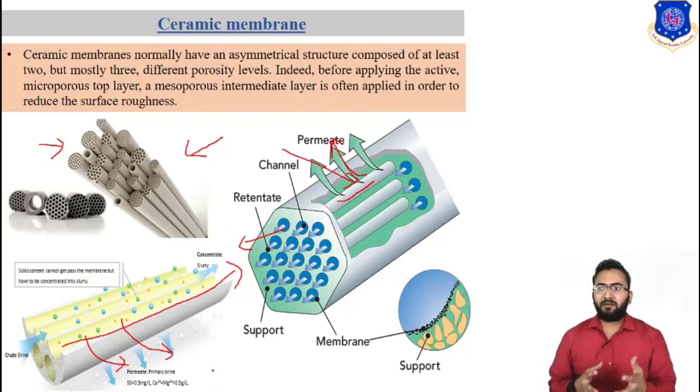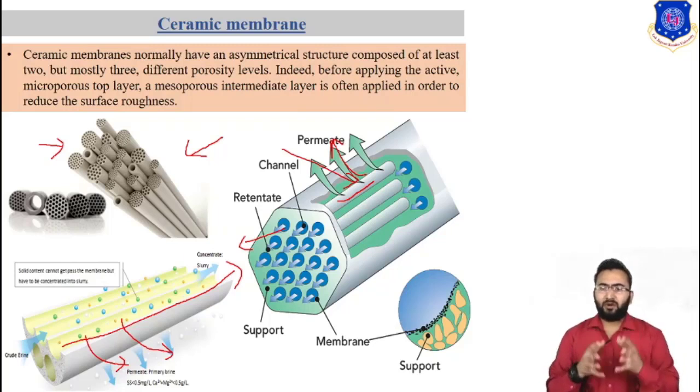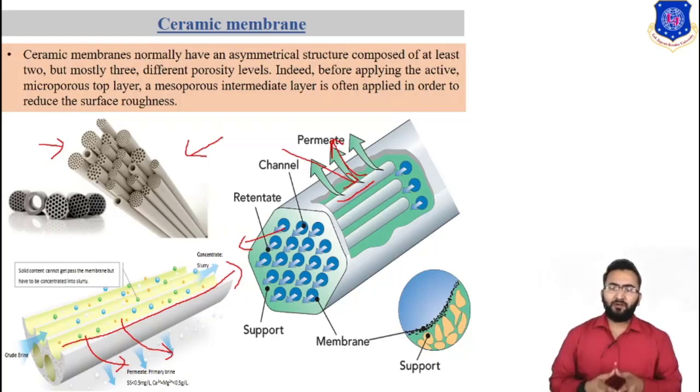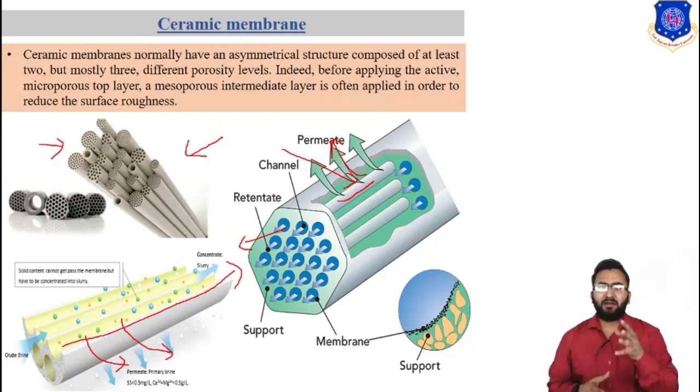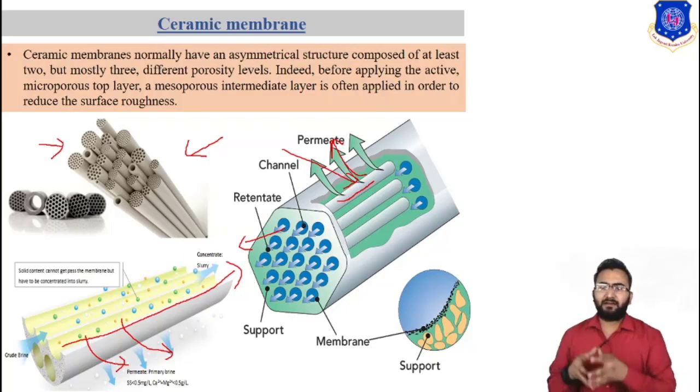There are various applications of ceramic or inorganic membrane. Air separation by a mixture of oxygen ionic and electronic conducting ceramic membrane and molecular carbon membrane. It is also used for hydrogen separation by metal, silica, zeolite and proton conducting ceramic membrane. Inorganic or ceramic membrane is also used for hydrocarbon separation by zeolite and silica membrane, and for carbon dioxide separation by silica or zeolite membrane. This membrane has a wide application in gas separation.